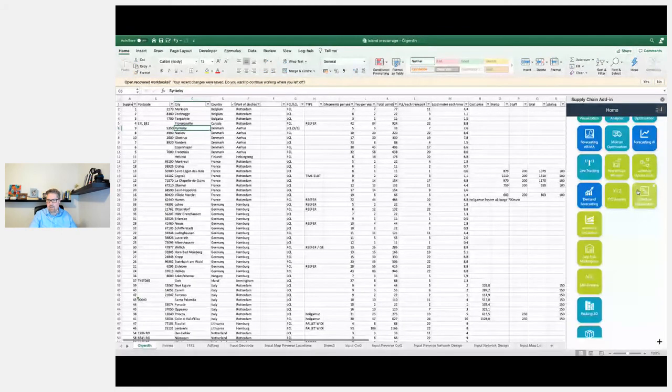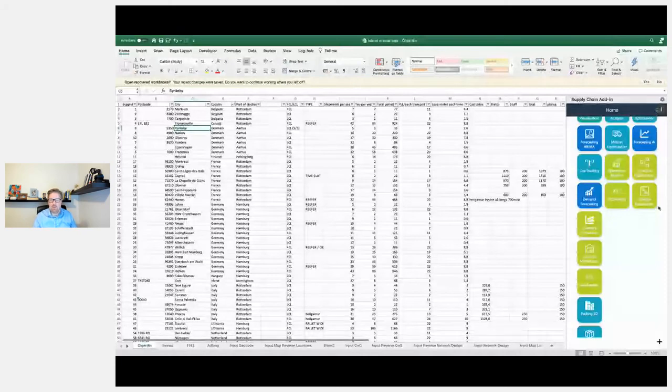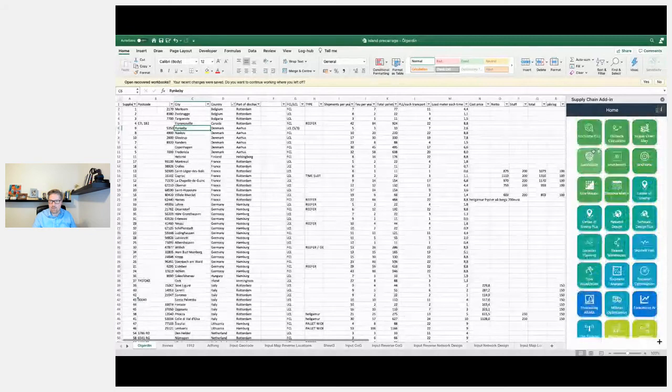And then we have finally the kind of yellow-green one, which is more on the inventory side. This is the application that can help you with inventory management, ABC analyzing, inventory simulation, and so on. So as you can see, there is a lot of application available here, and there is more added gradually. Since I started using it, more and more applications have been coming in. So this is a short overview of what's in there.